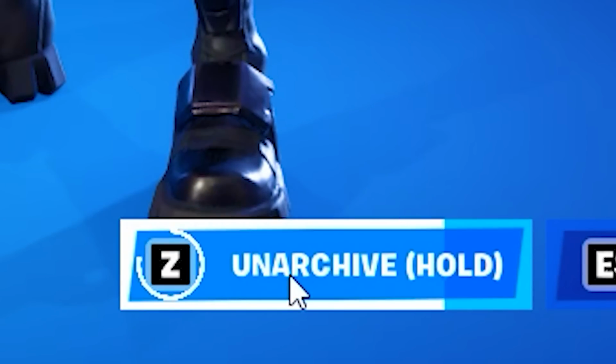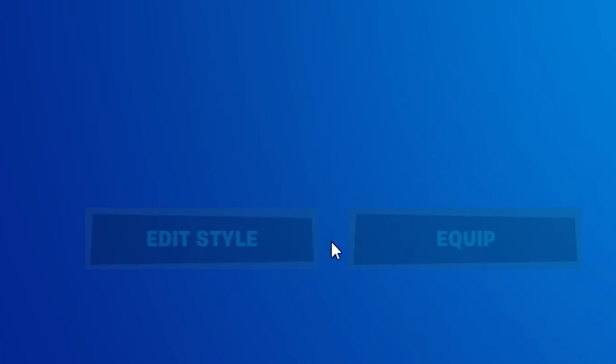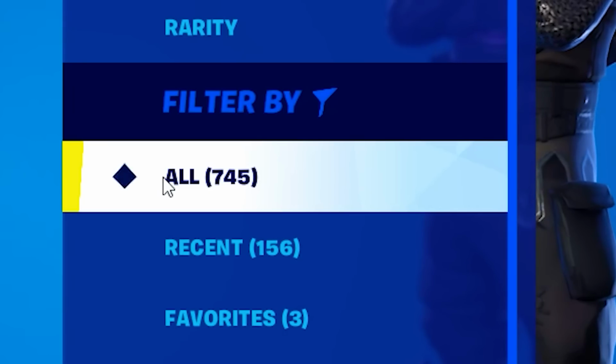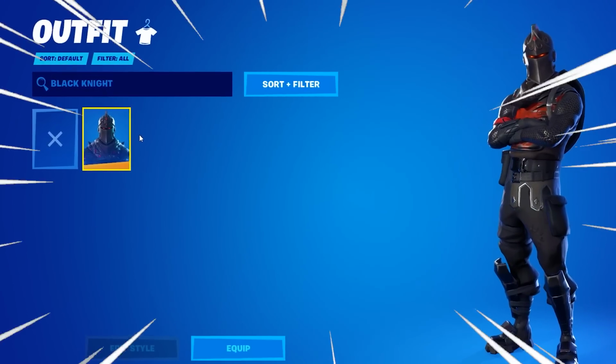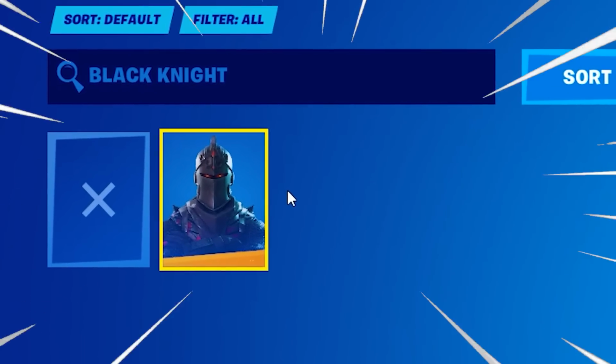3, 2, 1. Here we go, boys. Did it work? Oh, I think we have to click on it now, just like that, and then we hit unarchive. It still says no results found. What the heck, bro? What is going on? Oh, I think it's because I still had the archive filter on. So let me go ahead and change that back to all. And there he is, ladies and gentlemen. Oh my goodness. So apparently you're able to get items out of the archive.